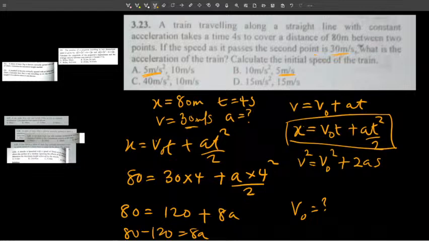Okay, if you look at it, looking at the options, the one that has 5 is this one. One doesn't even have 5. This is actually velocity. So that means the answer is A. So automatically that makes A our answer.